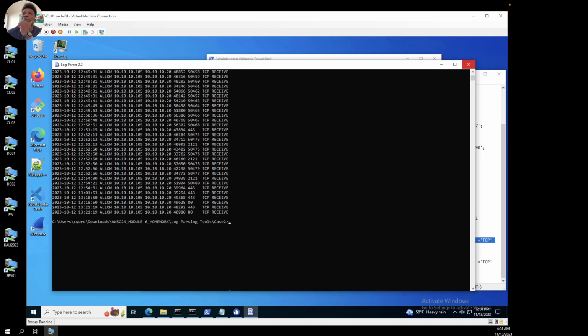Now let's try to put the pieces together. What if we check the outgoing traffic that was initiated from the web server to that particular IP? Now we know he's brute forcing. There is a chance that he could be successful and maybe find a valid password, and one of the requests initiated a connection back to the attacker's machine. We want to see if there are cases like that.